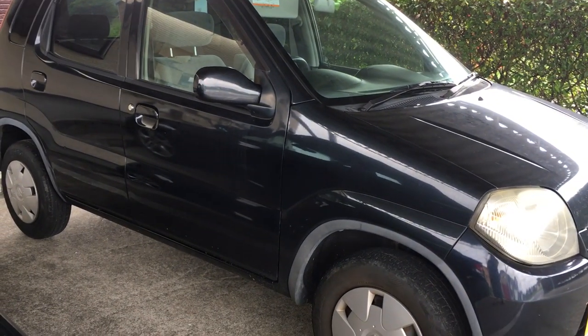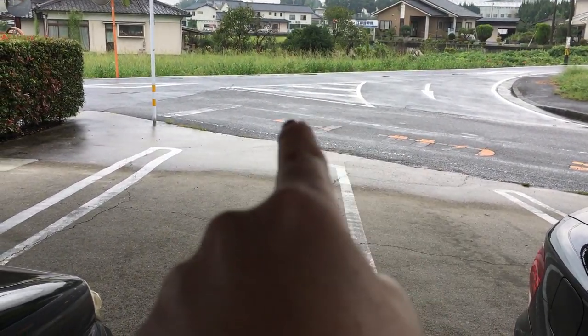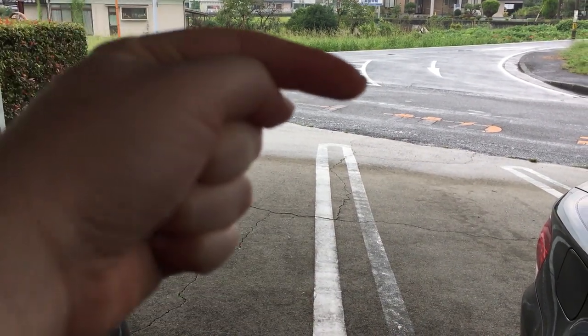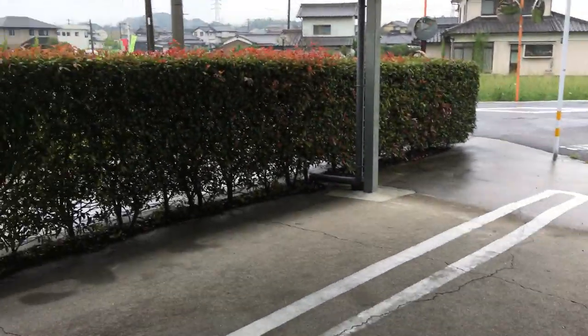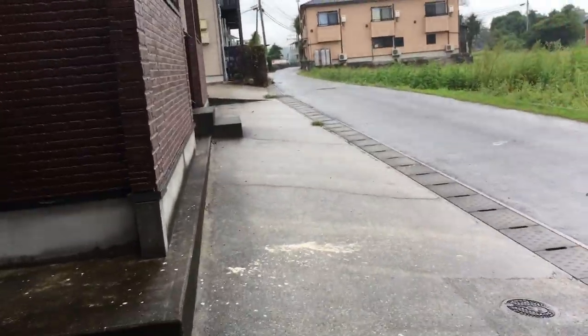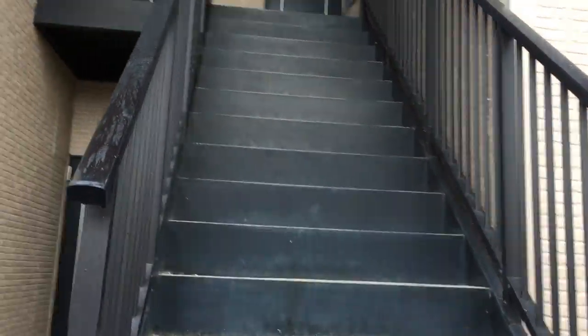So after about two months on the JET program, I just received my second paycheck yesterday, so this will be the current apartment tour. For the most part it's done and mostly furnished, but I'll do an update if it changes drastically. So this is my little baby — I'm gonna hide the license plate. This is a Suzuki KEI. She's so cute. They do drive on the other side of the road here, so the cars drive in this direction and then turn in that direction — it's a little bit different. I have my very own vending machine here at the apartment complex, which is great. So let's go into my apartment — it just rained so it's a little wet. These bushes are where our house used to be, and there's lots of feral cats that live out here. I'm up here on the second floor.